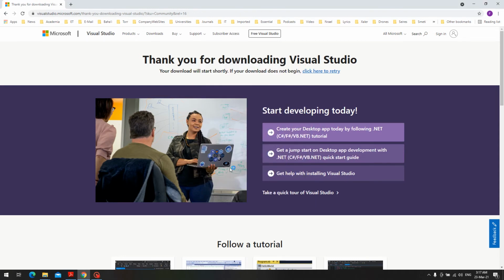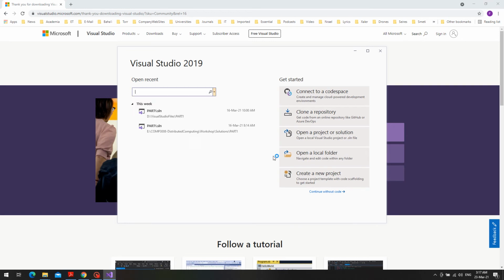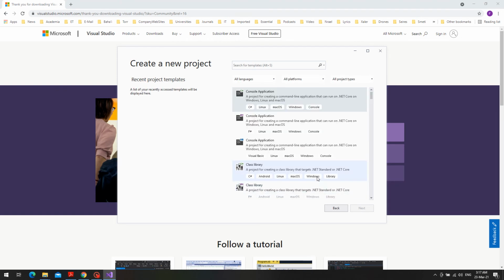So this is for the first time installing on this PC. Actually, I've uninstalled and reinstalled on this PC particularly. I've got it on another PC and it works very well over there. So here we are. This is where you can create a new project, and when you select create a new project, you'll be taken to this window and you can select whichever option you want to use to create your new project.